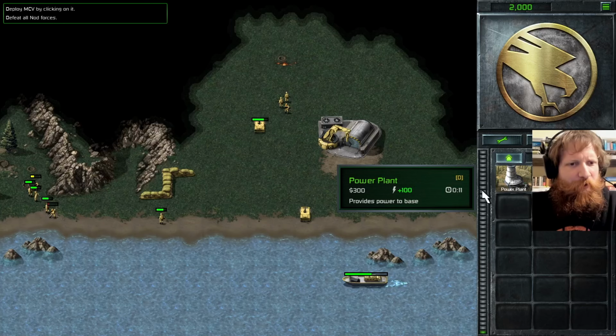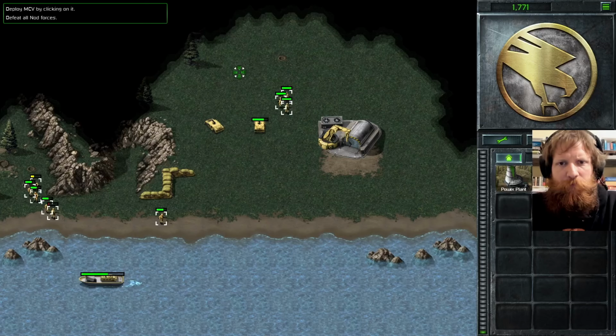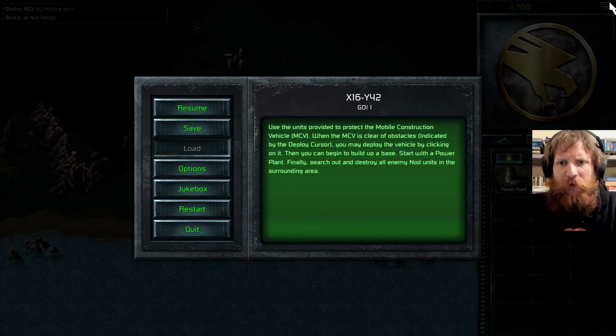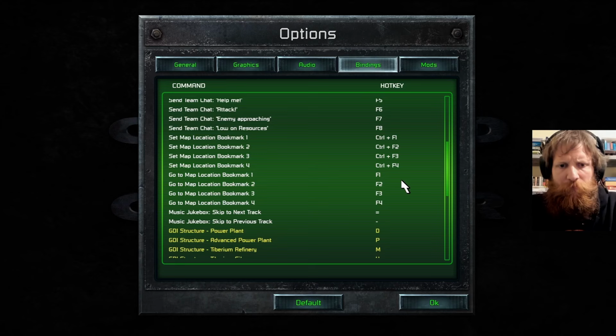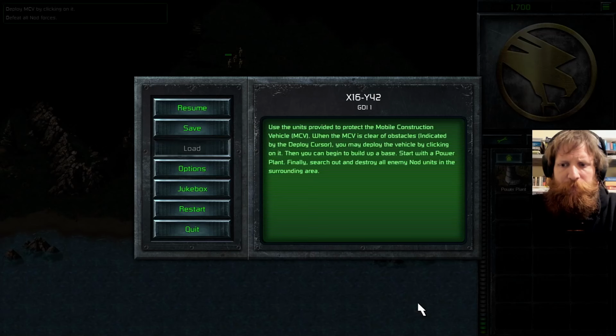Of course, now we got the sidebar here. Not too much. We'll have a good comparison now on this video. Construction complete. New construction options. This looks so good, though. I think we can switch back and forth. Classic graphic, spacebar. Oh yeah.